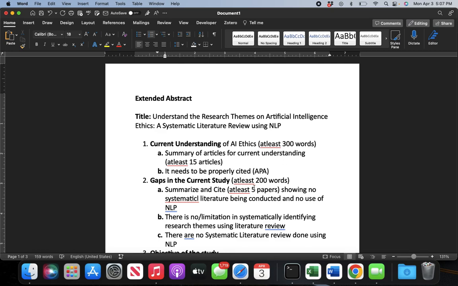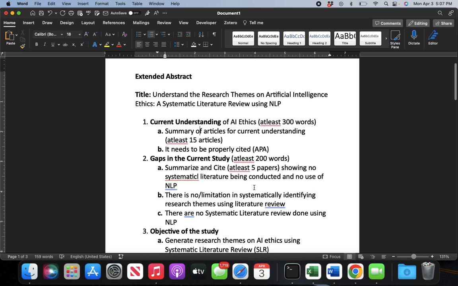In APA style, right? And next, mention the gaps. For the gaps, you need to summarize at least 5 papers and show that they have not conducted any systematic literature review and made no use of NLP. So there is no or limited systematic identification of research themes using literature review.